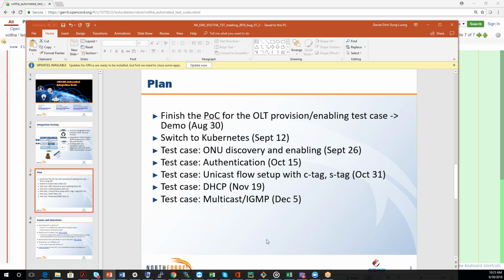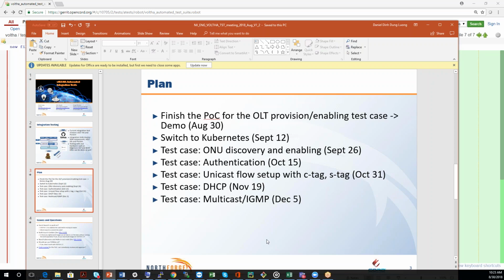Okay, so that's beyond the scope of the MVP, right? So David, what I'm saying is, this testing is reflecting the support of the VOLTHA requirement 2.0 at this point. Okay, I understand what you're saying. I guess I missed something somewhere, because I would say multicast IGMP is part of MVP.